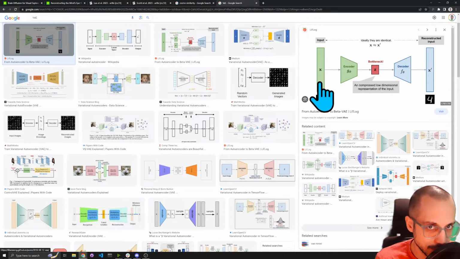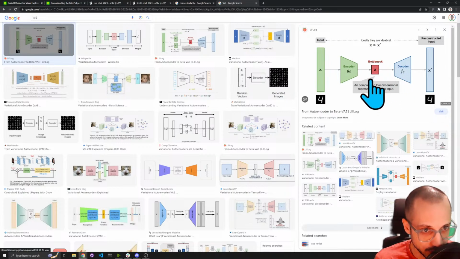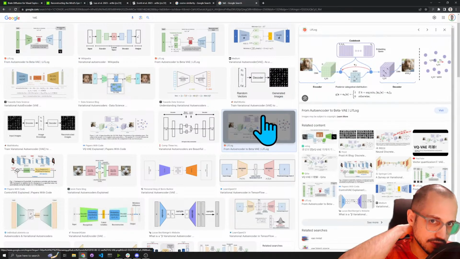compressing the information. And then you take that bottleneck, that little vector, that little latent embedding, whatever you want to call it, and you feed that into a decoder, and the decoder should reconstruct the original image. Because you know exactly what the original image is, you can very easily use this as a kind of self-supervised objective and push gradients into this. Over time you end up getting an encoder and a decoder, and really they should be as similar as possible. And there are different things that people have done.